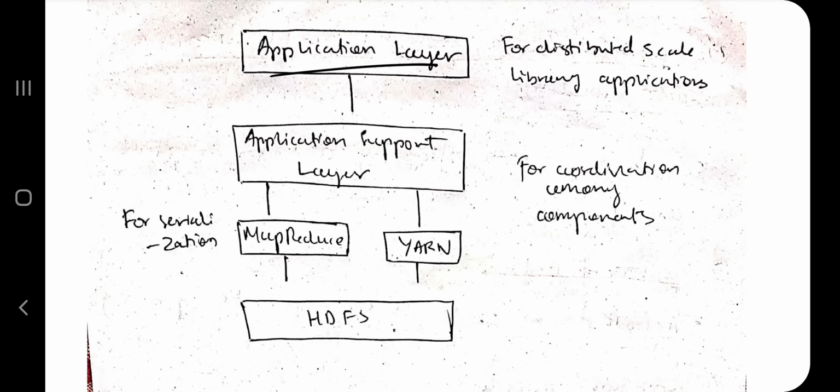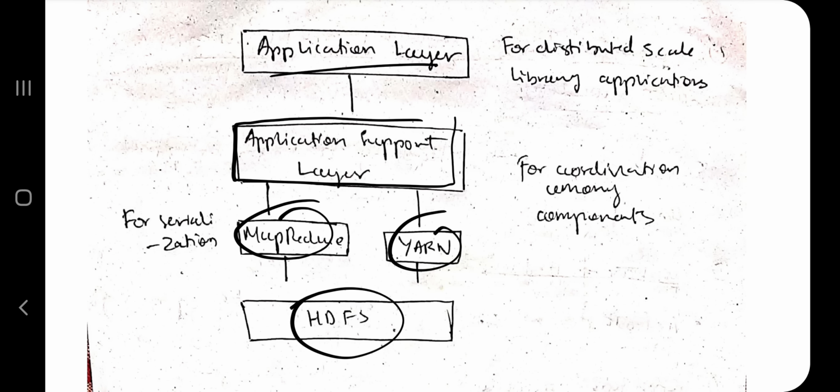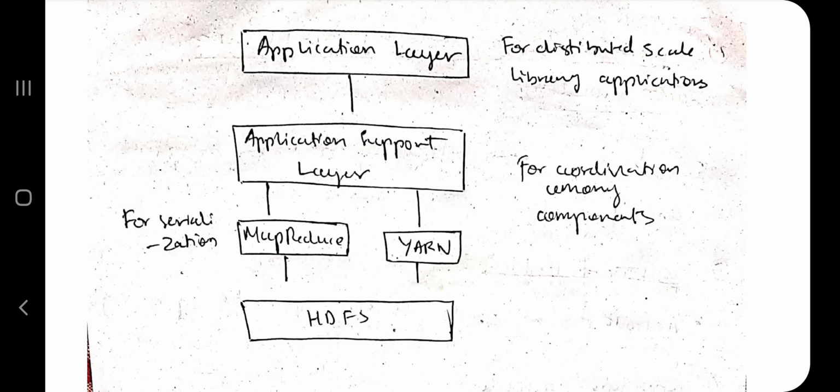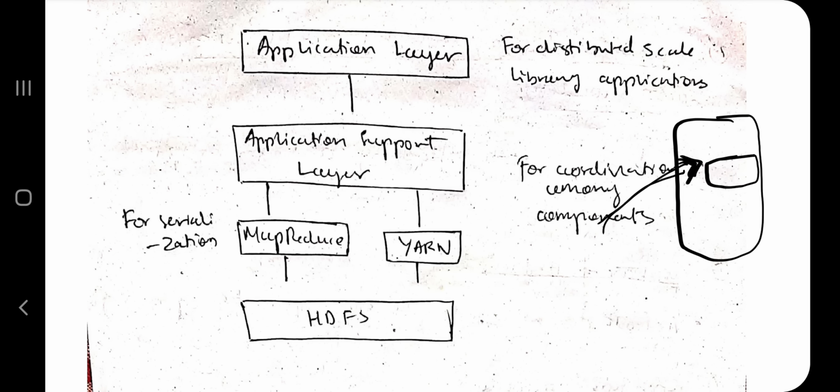So what you have to write is application layer first, then application support layer, MapReduce, YARN, and HDFS. See, whenever you access any app, if you open any app in your social media, the app will get opened, and some API will be connected in that app, so that it will redirect you to the content you are seeing, right? That content is getting viewed from a different server, right?